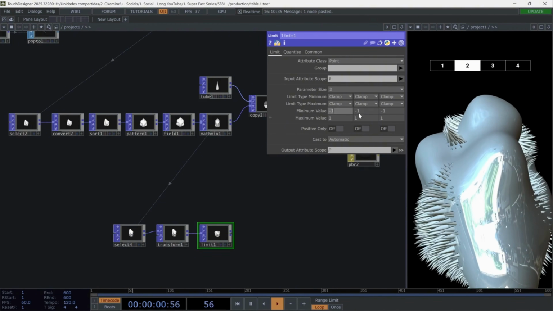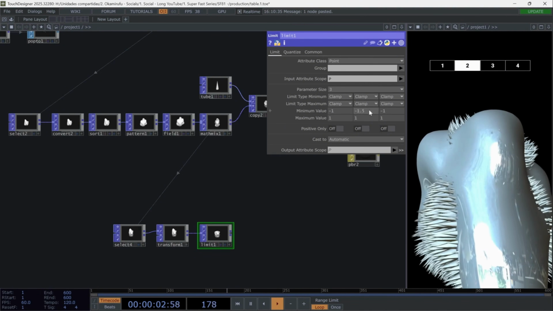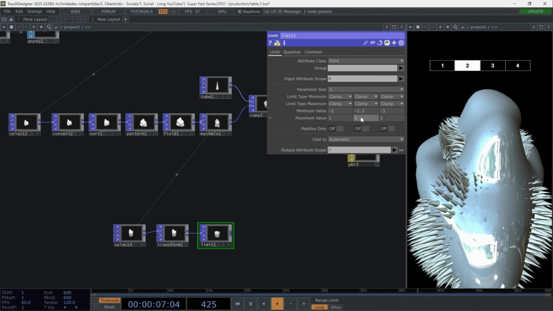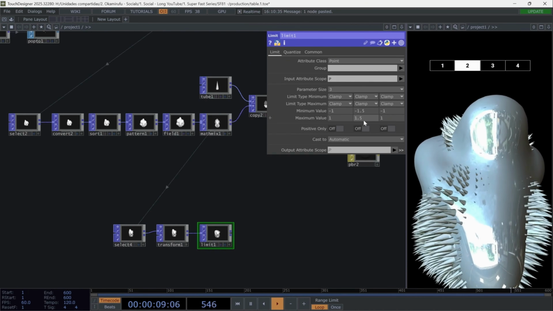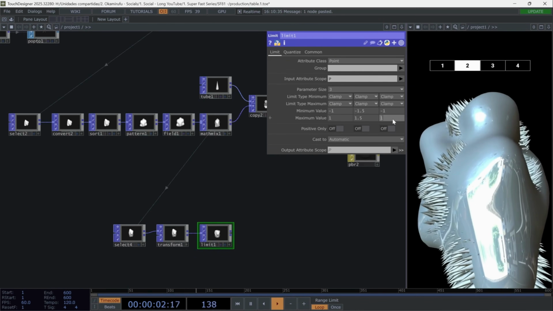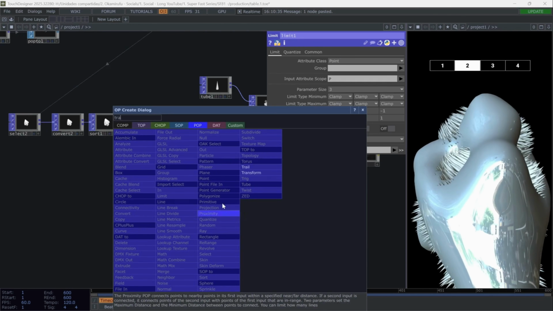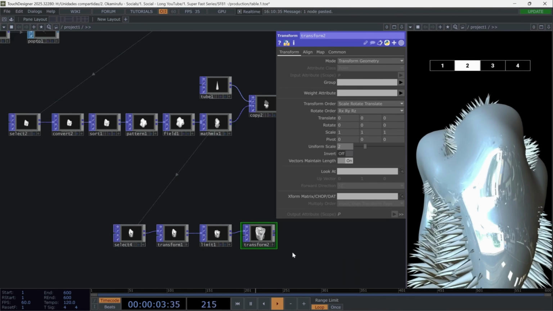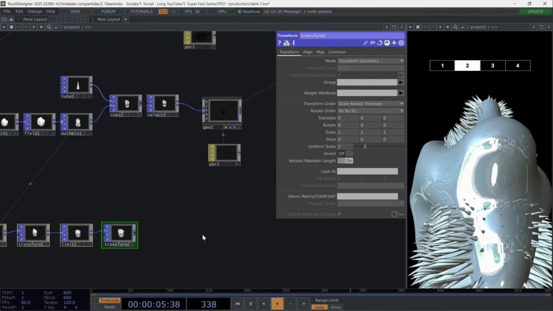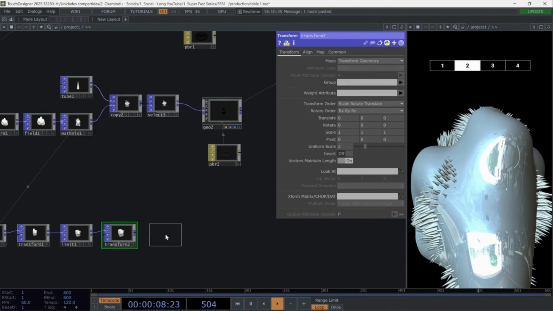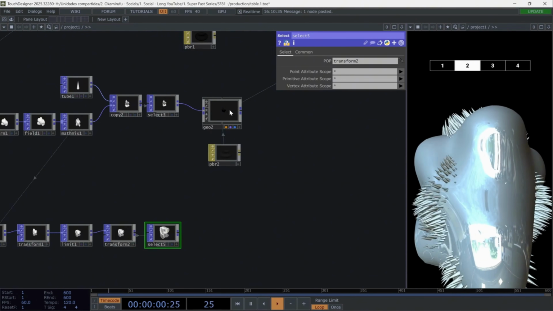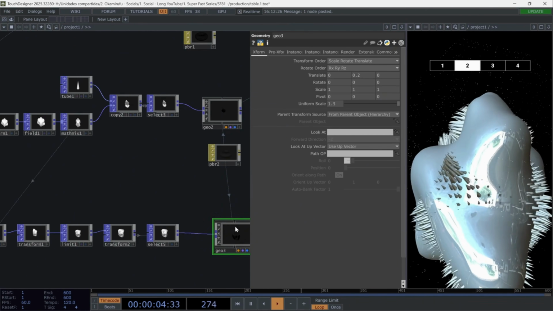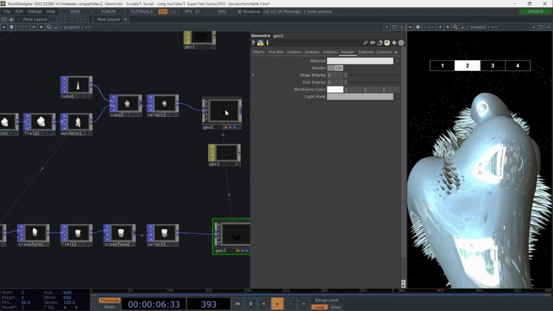Set the minimum value -1, -1.5, and -1, and the maximum values to 1, 1.5, and 1. Add another transform pop to double the size with a uniform scale of 2. Select this result, and let's copy the geocomp again for this output, and remove the material in the render page.